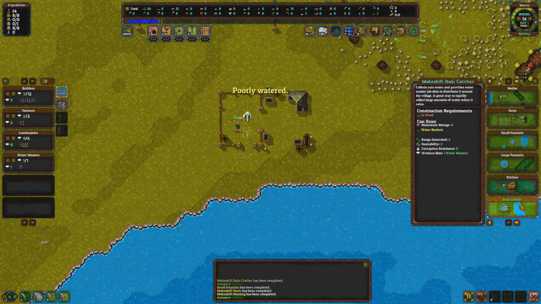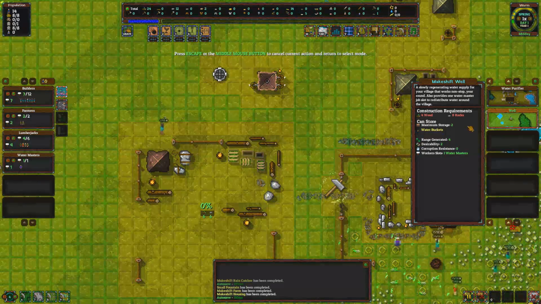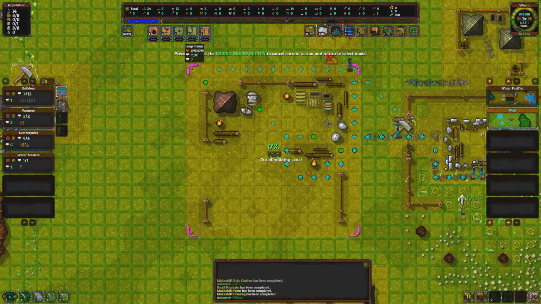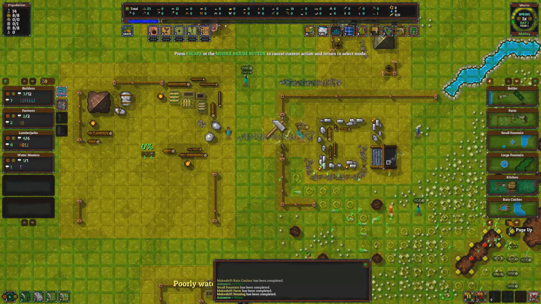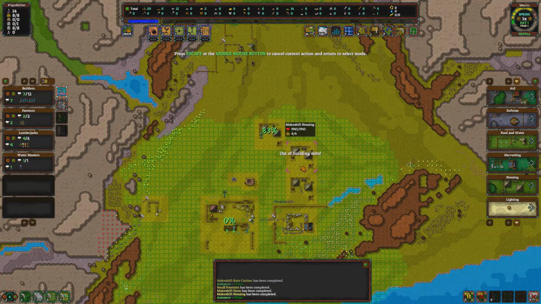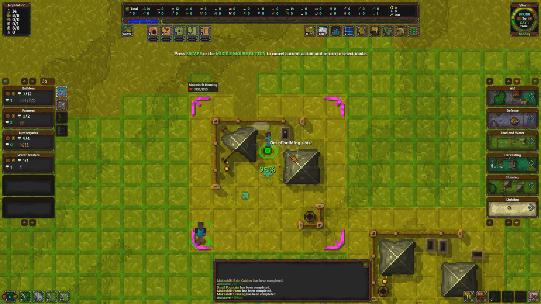Apparently not. There's a well right here, though. It slowly regenerates water. Well, you know what? No, we're out of building slots. My slots just won't build no more. All right. Well, as soon as that house is done, we are going to fix this problem. I promise you, Nerdcastle, this will not be a problem forever. This is just a problem for right now.